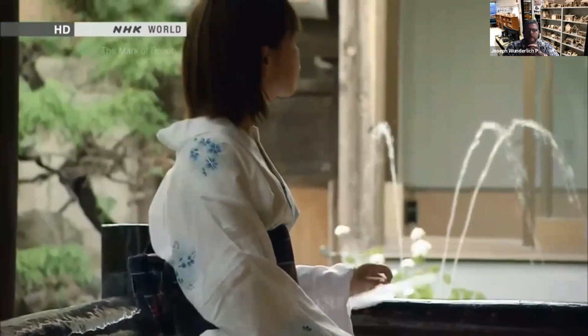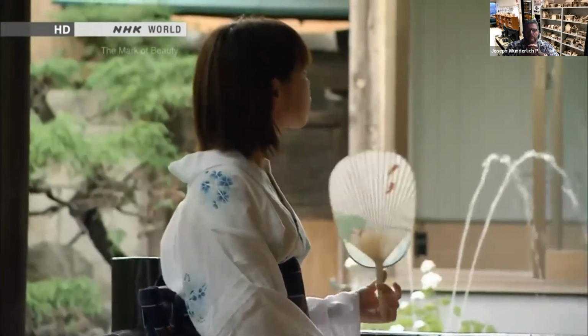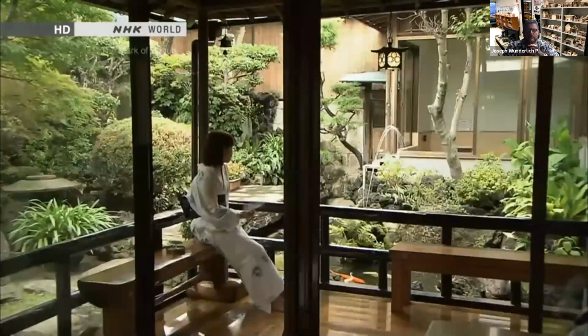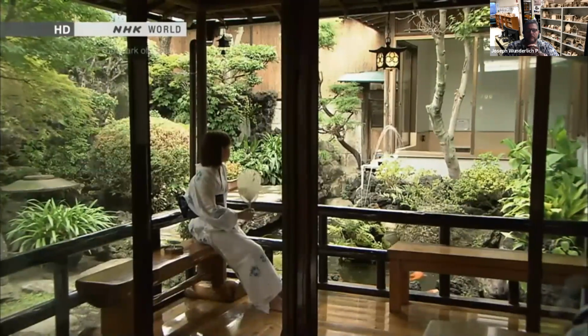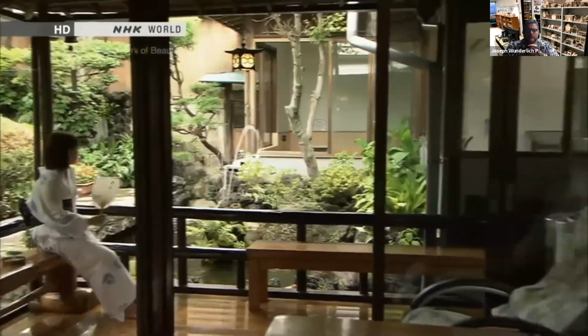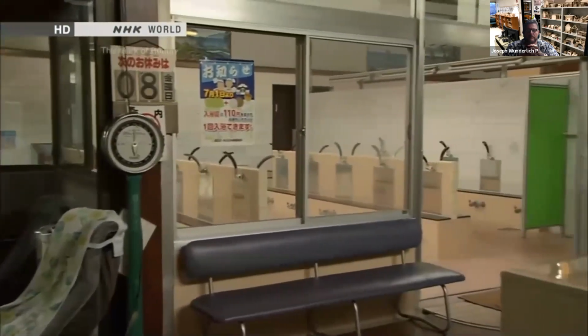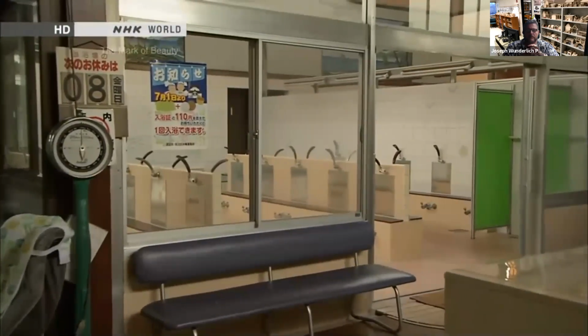The breeze that passes through here is refreshing. It would be great to sit here after a bath. This is a space of luxury by the yard. And it is the Engawa of a Sento bathhouse built in 1938.